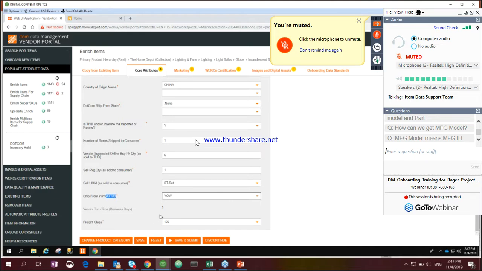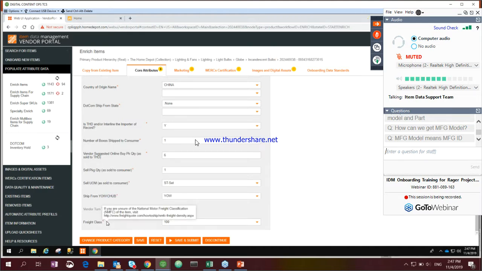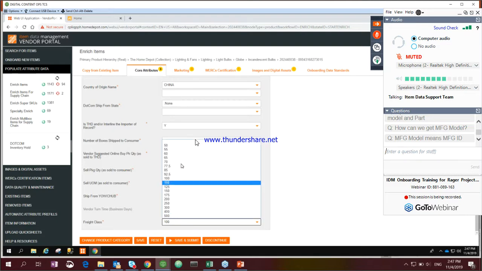And one more thing about the freight class. Freight class is a class level that basically measures how to ship your product. There is a website where you can calculate this value based on your package dimensions and gross weight. You will get a number after you calculate, then you choose the number closest to what matches your products.